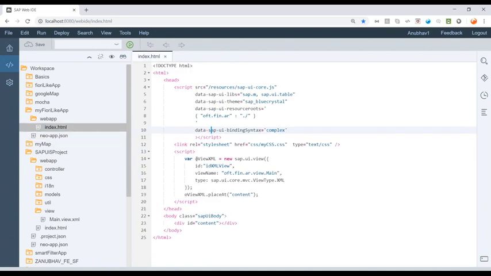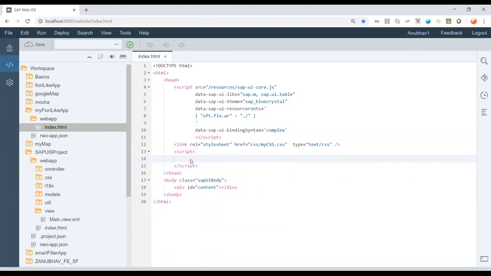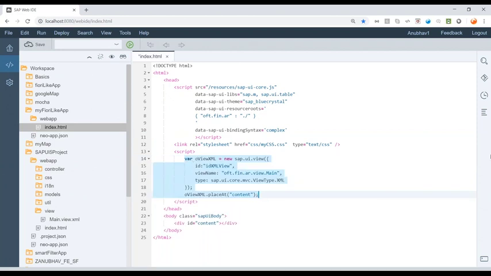Very simple. We saw that we are going to kill the dependency from index.html permanently. So I'm removing the creation of my view object. You remember that index.html creates the view object. This view object creation is application code, and I want to get rid of it completely.